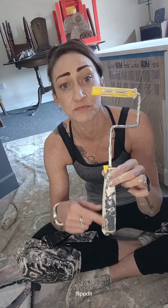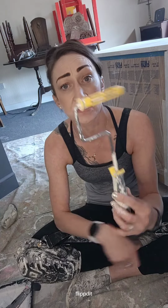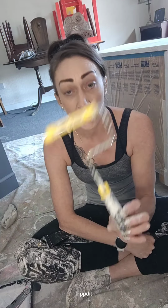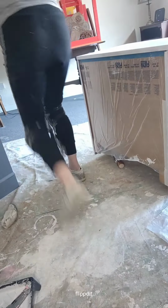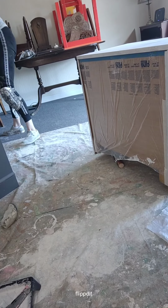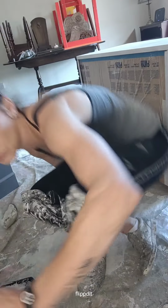This is what we would call a high quality roller. Apologies, it is covered in paint at the moment. I haven't used this since I've been on site, I'll be honest. So I've got two of these and they've just been lying in my kit. So it's covered in paint. However, I'm just going to turn that music down really quickly. I forget sometimes how loud it is until I'm doing these videos.